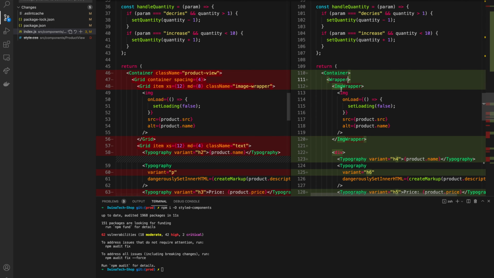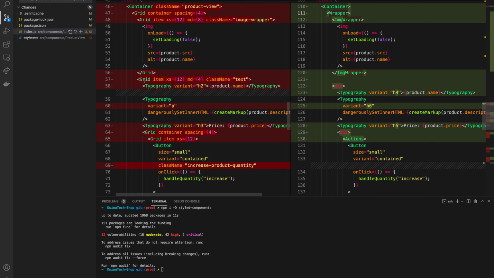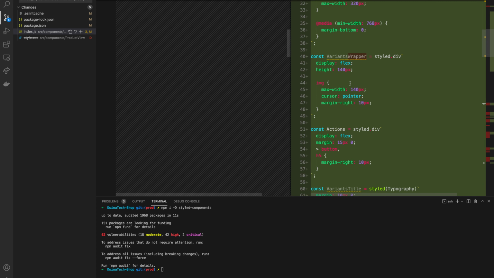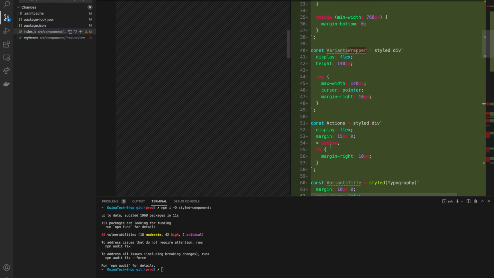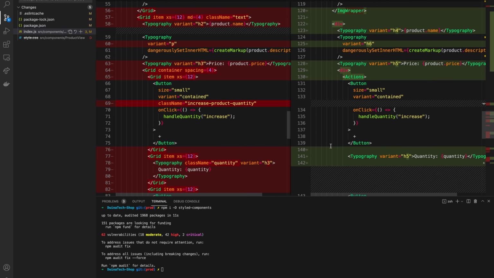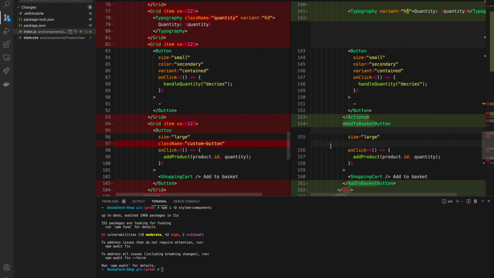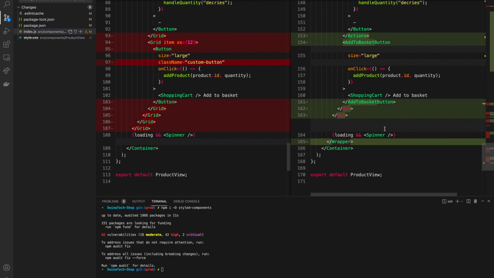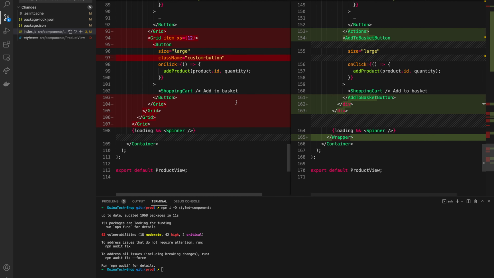And the same for image wrapper, and also I ignored this grid here, and I added just a div. And same as here, an additional div, and with this action also is just a component at the top. And if I scroll to the top here and show you the action here, which is styled.div, and adding some CSS, and this is just about styling and makes the component look nicer and tidy and look good, just before adding the variant, and just to improve the ground. And also I removed this class, and I removed this grid. So basically just styling that.